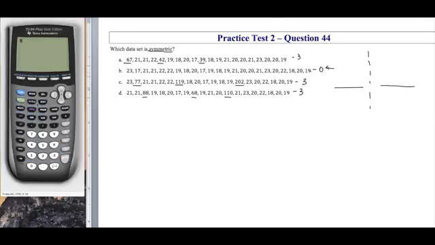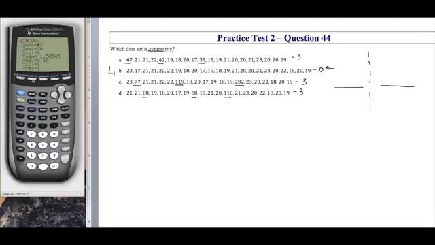Let's come over to our calculator, hit Stat, 1 for edit, and in our L1 column, let's put our B data. Then hit Second, Stat Plot, 1. Make sure the plot is on. Select the type as a histogram. The X list should be L1, and the frequency should be 1.